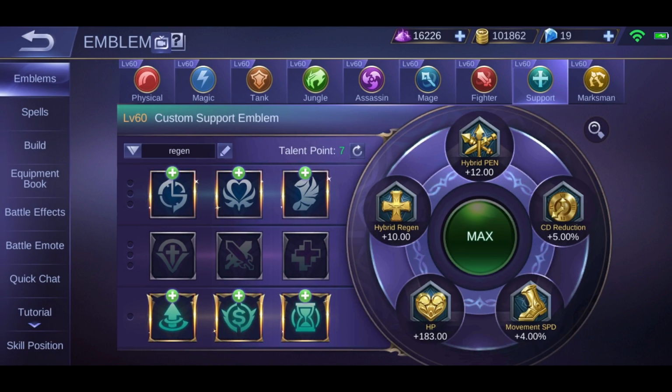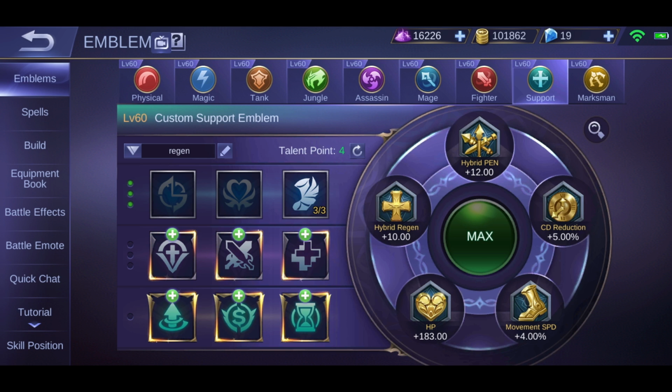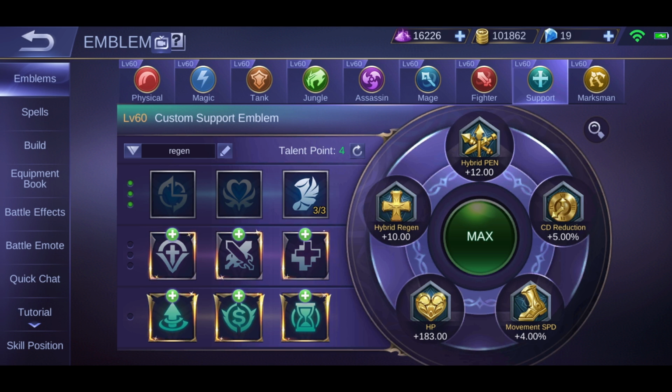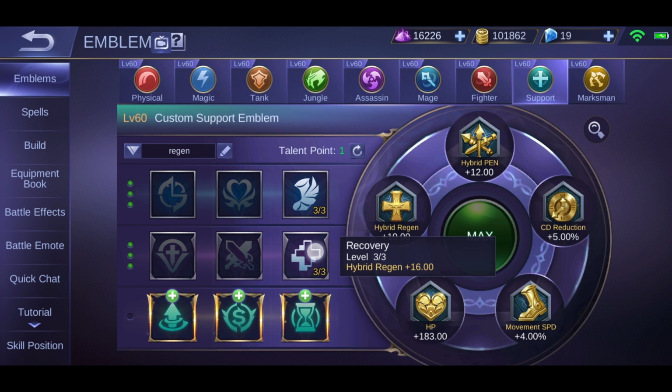This is how I set up the emblem. I think the support emblem is incredible for Grock and for many tanks. The movement speed will allow them to go from point A to point B at lightning speed. I like increasing the hybrid regeneration. I have noticed that Grock uses a lot of mana, and if you max this talent, you won't have much problem with the mana issue.